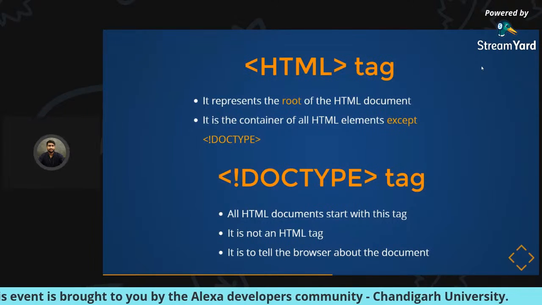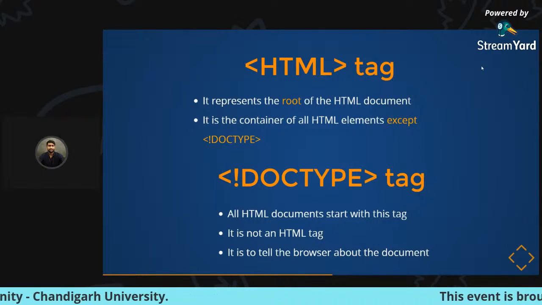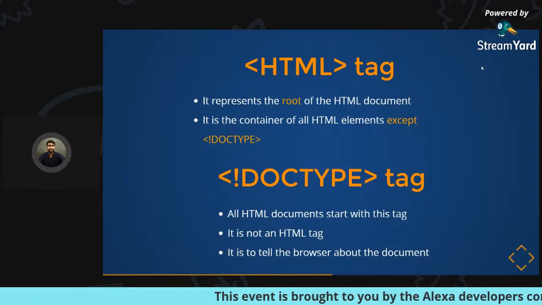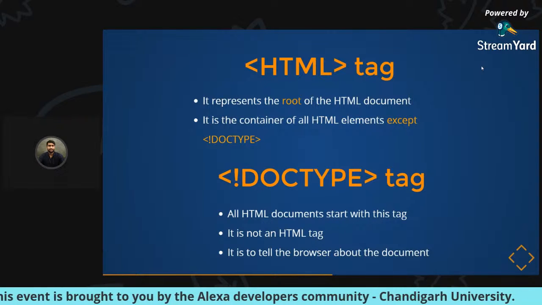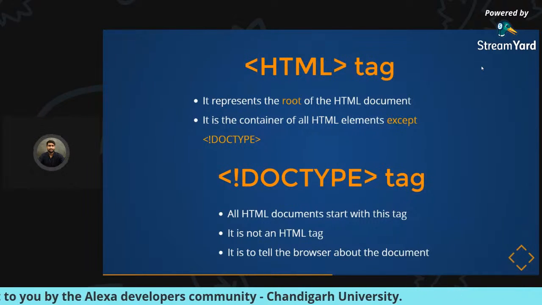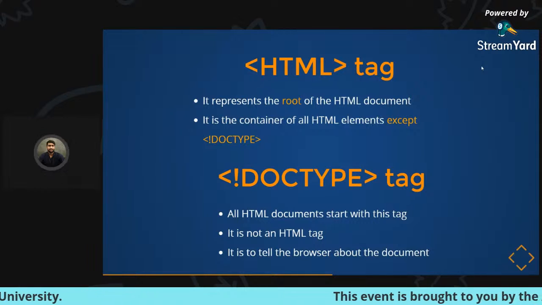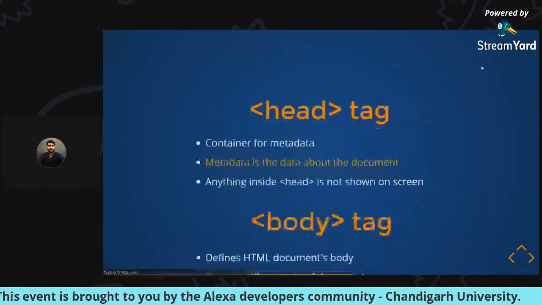And doctype is the tag every document starts with. It is not an HTML tag, and it gives information about the document to the browser. For example, in our case, the doctype tag will tell the browser that this document is an HTML document. And there is a notation. In this session, we will talk about HTML5 particularly, which is the newest version of HTML till date. So doctype has a very small definition there. I'll show it also, how we write it in the HTML document.